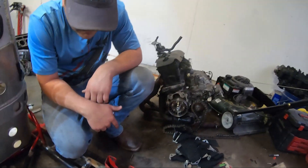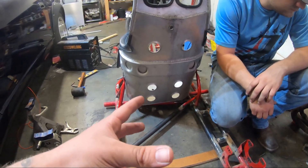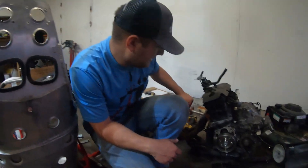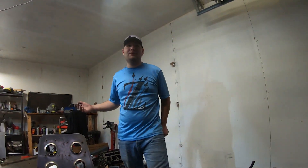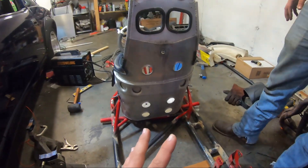Right now it's on the ground - we're about to put it on and get it situated. With the sprocket transfer idea it kind of doesn't matter exactly where the motor sits. We need to take off the header first because sport bike headers come out quite far. They make a turbo header that's actually a lot shorter - only about $80 for a name brand turbo header for this - so we're going to put that on. We're not turboing it, just using the shorter header.